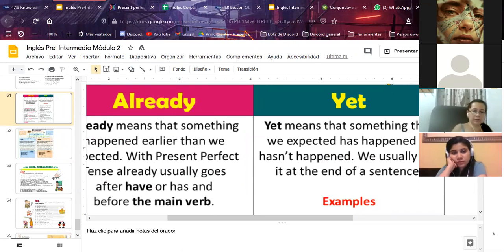There is a phrase that is very common in English. It's like, are we there yet? Have you ever listened to that one on the movies or videos? Are we there yet? Do you understand the question? Yet sería para finalizar la oración. In this case, yeah, we're going to use yet at the end of sentence. But if you listen to somebody that says, are we there yet? What do you understand the question is telling you? Are we there yet?